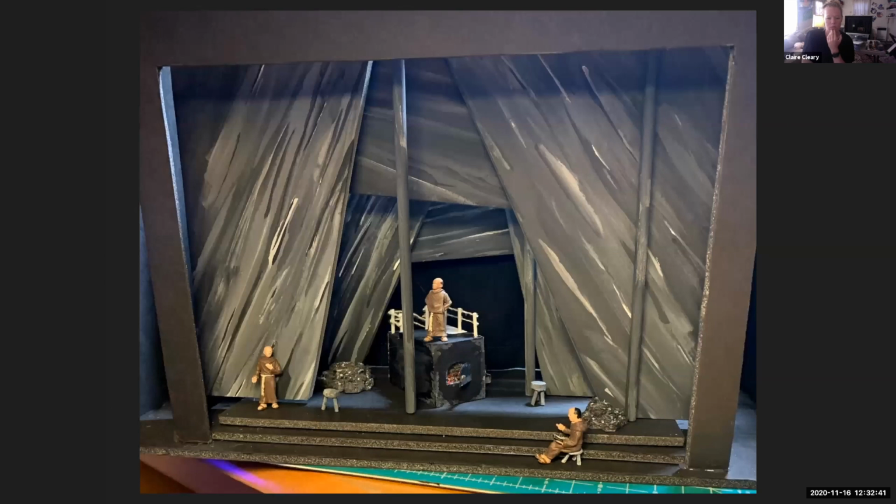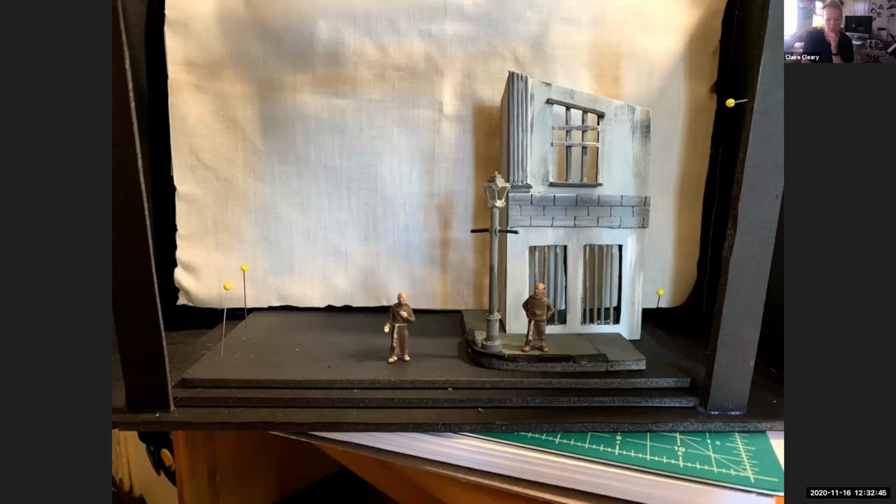And there's another light focus. You can see the paint job on the boiler. Here's Fifth Avenue.